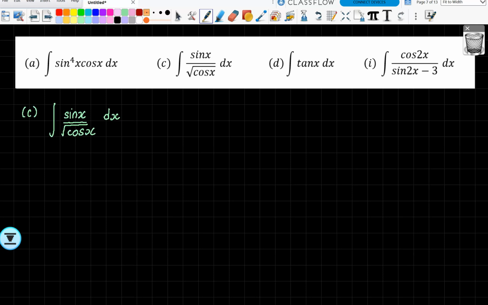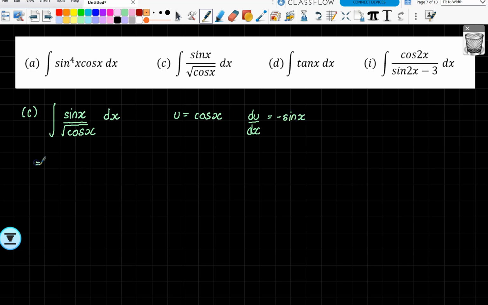Okay, if we have a look at C, once again we know that the derivative of sine x is cos x, and the derivative of cos x is minus sine x. So because they're sort of derivatives of each other, it's hard to know which one you let be u. But in this case, it's reasonably simple because cos x is the one that is having all the stuff done to it, and it's got that power of a half. So we're going to let u equal cos x, and then the derivative we know is minus sine x. So we go about our business here.